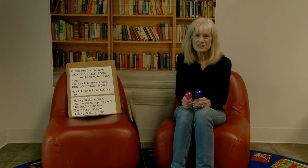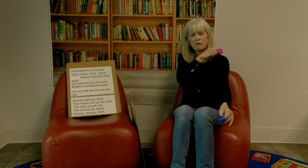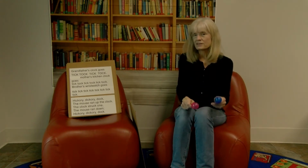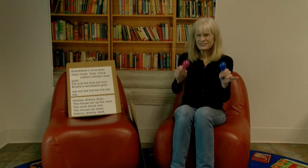And hickory dickory dock. Hickory dickory dock. The mouse ran up the clock. The clock struck one, the mouse ran down. Hickory dickory dock. Now use the other hand. Hickory dickory dock. Mouse ran up the clock. The clock struck one, the mouse ran down. Hickory dickory dock.